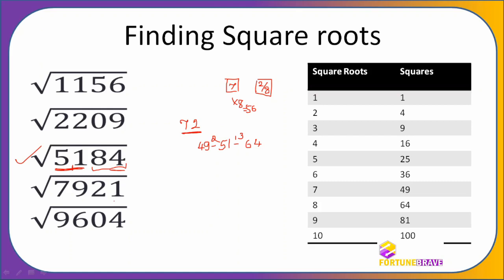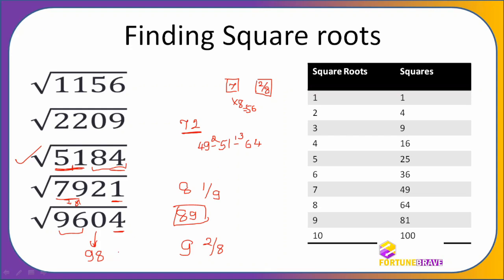Okay, so this I am going to find very fast. It should be 1 or 9. 79 means it should be what? 8. 79 is very far, so it will be 89. It is very near to 81. 79 is very near to 81 and it is very far from 64. So what is this? 4 means it should be either 2 or 8, and 96 means it should be 9, and whether it is near to 81 or near to 100. It is near to 100. So the answer should be what? For this it should be 98.